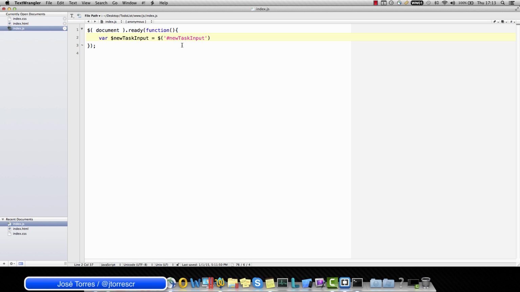The jQuery selectors work in exactly the same way as CSS selectors. So we have the pound symbol to select IDs, dot to select classes, and just the name to select HTML tags. And basically, this selector is kind of wrapping the element, so it gives us some additional functionalities that make it easier to work with the objects.